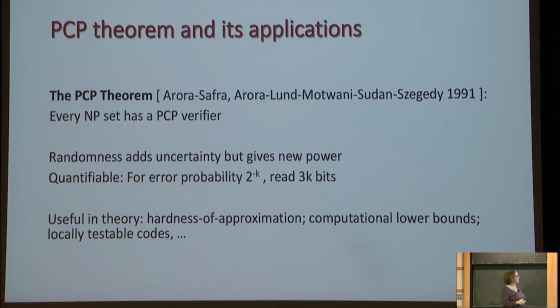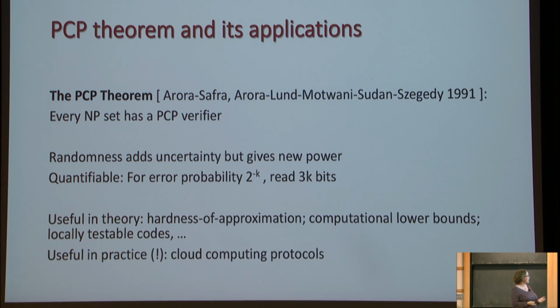Anyway, at first, the main uses of the PCP theorem were not in proof checking, but, as I said, in hardness of approximation. Recently, you see a lot of uses of the PCP theorem in proofs of computational lower bounds to prove average case hardness. I won't go into that. Another area where the PCP theorem gave a lot of interesting definitions and also constructions is in error correcting codes. There's a notion of a locally testable code. We will discuss this maybe tomorrow.